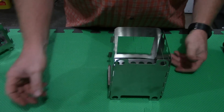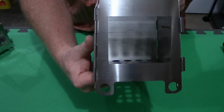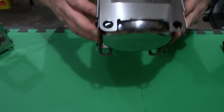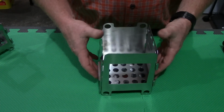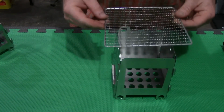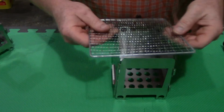Obviously, for a much larger cook pot, if you're just using this by itself, is the door. And I believe that that is the plan there, even though there were no instructions. Fits under it exactly the same way the other one does, so my guess is that's an ash pan. Not a bad idea, I guess. It would have been better if it was flat and slid in like some of the others. But this is a stainless steel wire grill.